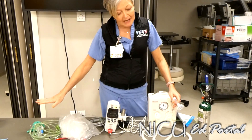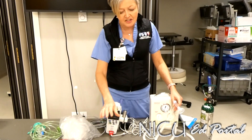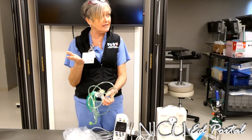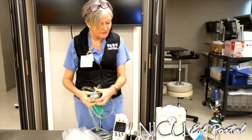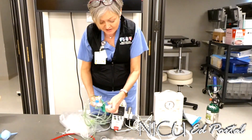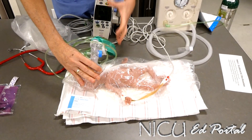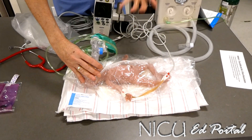If we're going to use our bag initially while the baby comes out, either for blow-by oxygen or to give a little bit of CPAP, I'm going to have my bag set up in the usual way, set to a CPAP of five. We'll have it all set to go and of course have our smallest face mask available for the baby. The danger when using one of these flow-inflating bags is that the amount of pressure the baby gets is determined by the pressure of the hand of the person resuscitating.